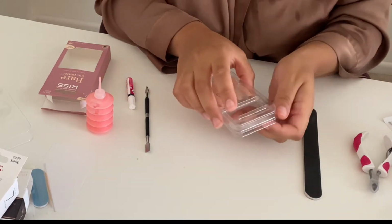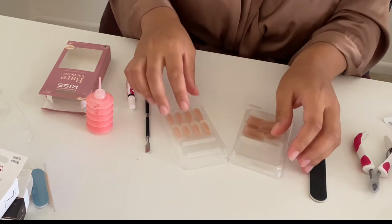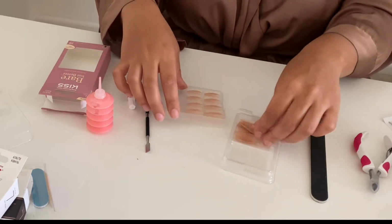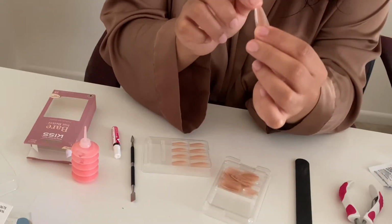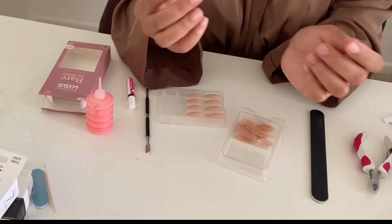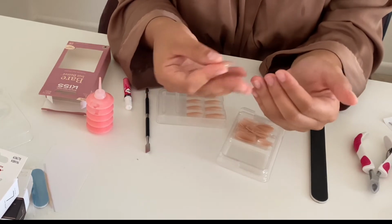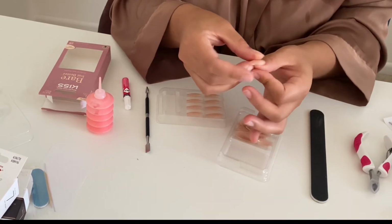So now we're at, like, honestly the longest part of the process, which is going to be picking out your size. So you probably aren't gonna see this in the camera, but at the tip there is a number here that'll show what size that is. So once you've been doing this enough, you may already know your size and you can go really quickly, but I've never really taken note of that, so I'm just gonna try.